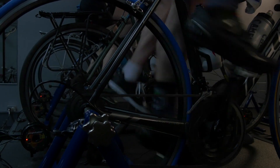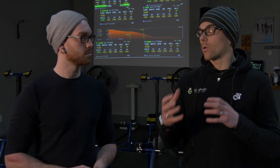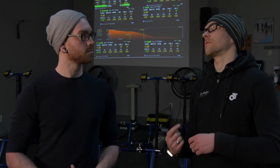Is there a major benefit to using the stationary trainer over trying to use your power meter out on the road? The whole idea behind the FTP test is that it's functional — you can do it outside and repeat the same protocol, same method, same time of day. As long as you're using it to train consistently, regardless of inside or outside, you can use those numbers on your bike. It's all about repeatability — that's the biggest thing.